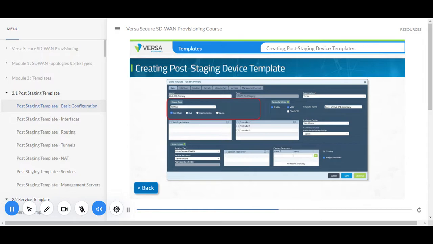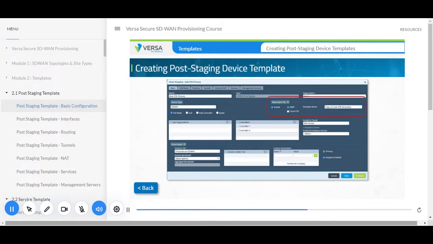In addition, starting release 20.2, you can define a template for a hub controller. A hub controller node is one which functions as both a hub and a controller. This is a use case when we don't have the transports available at the first level controller in a particular region. In this case, spokes establish IPsec tunnels to the local hub controller nodes. Only hub controller nodes connect IPsec tunnels to the high-level controllers.